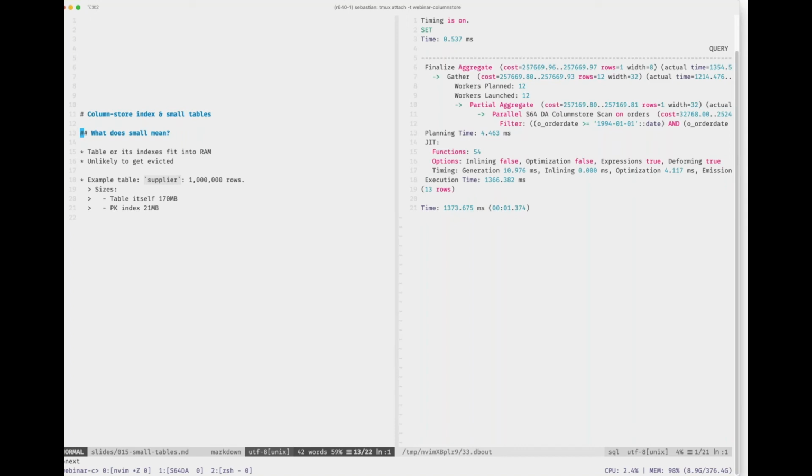And just like the example before, we pick the table again. We have here the supplier table, which has 1,000,000 rows. And size-wise, we are at 170 megabytes. So that's a huge contrast to these 20 gigabytes from before. And there's a single index on it, which is the primary key index with 21 megabytes. So those 2 sizes are very likely to fit in RAM completely. Maybe you have cold data, meaning you have to read it once, but once this whole thing is read, it is very likely to stay in RAM unless there are other things happening on your machine, but we will just assume this.